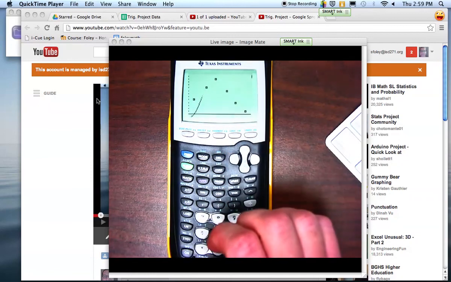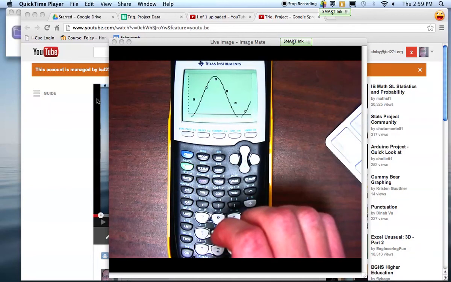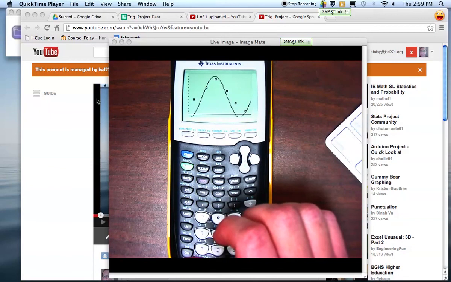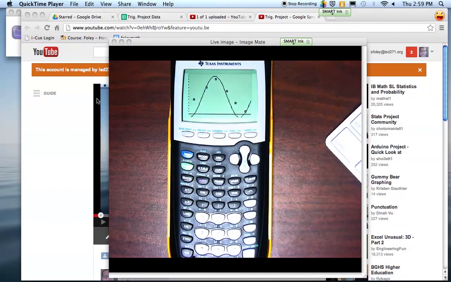And so I would record what I'm trying and whether it worked better or worse. Okay, so that's definitely better on the phase shift. I would make my period a little bit bigger and go from there. Okay, so you want to try at least 3 or 4 equations, recording which one you did and why you made the changes that you did, and then which one you picked finally and as the best fit to your data.